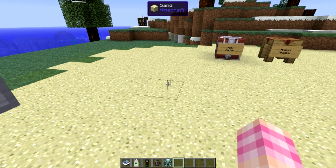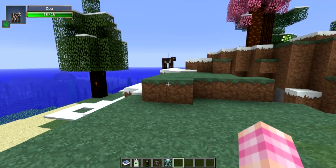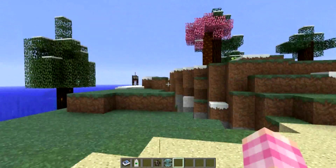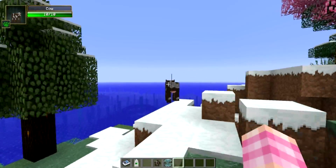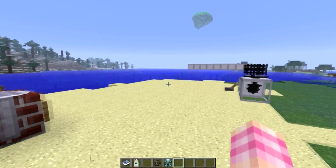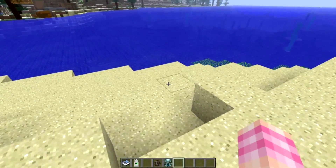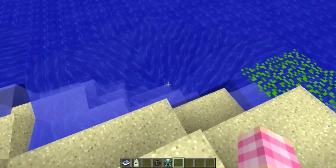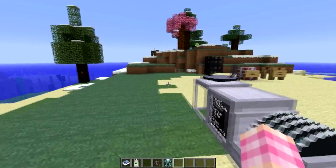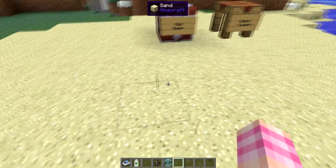You may notice there are little brown lines moving around. A cool thing about this mob radar is that if you have a motion tracker in your inventory — it doesn't have to be in your hotbar, just somewhere in your inventory — it will draw these little lines on the mobs that you can see through walls. If you go over to this cow, you can see he has a brown line attached to him, drawn through his middle, and these lines can be seen through the terrain. There's a silvery line down there moving around.